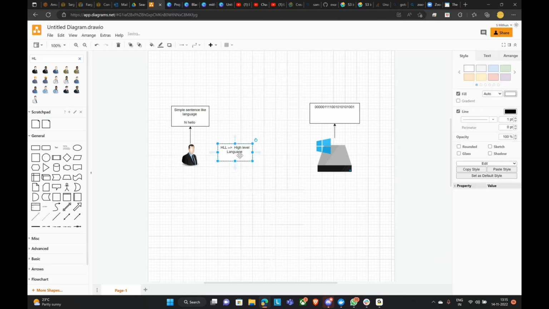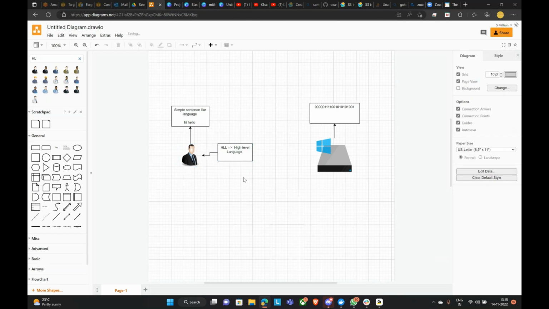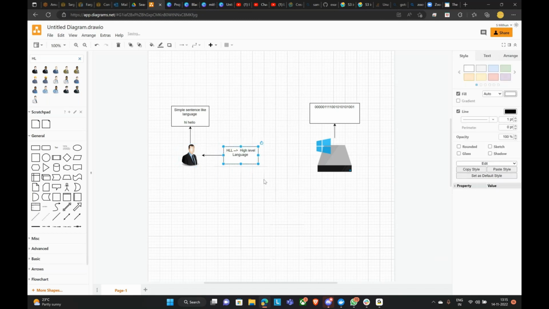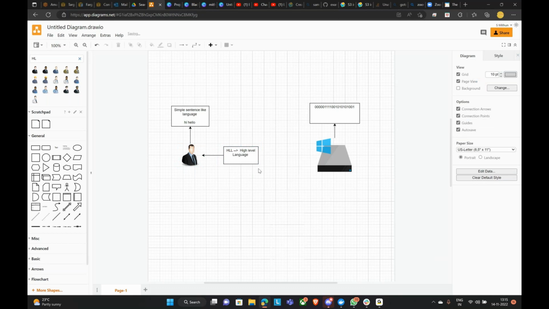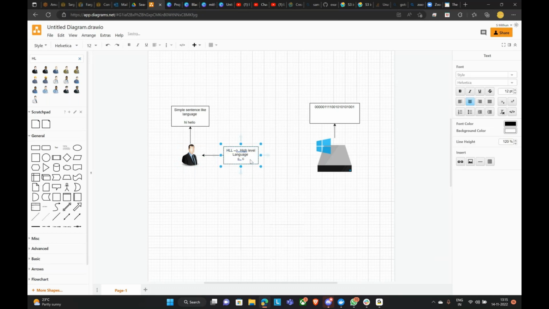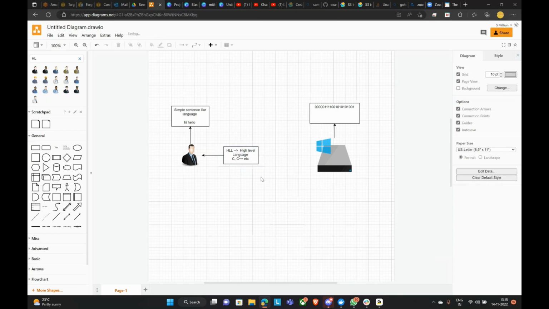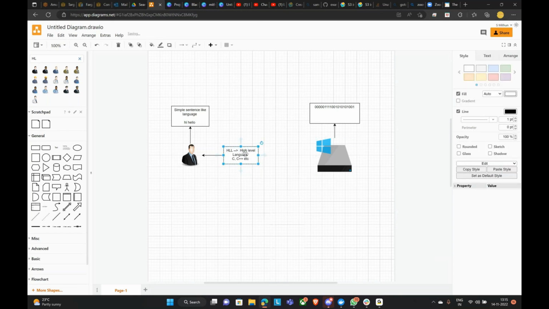As you can see, this high level language was C, C++, Java, etc. Initially, only these were the languages.